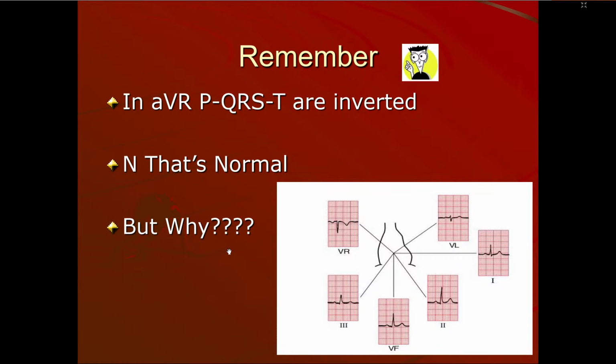And also you have to remember this thing for dextrocardia. I will discuss that later on, because in that lead 1 becomes AVR, AVL becomes AVR, 2 becomes 3, and there is a RAD. So that will come later on. And sometimes the leads can be wrongly placed and you will get an upright QRS complex in AVR. So in a normal AVR, everything is inverted. You have to remember this.